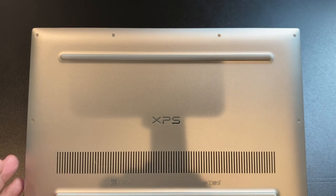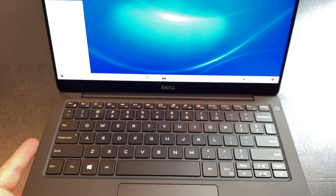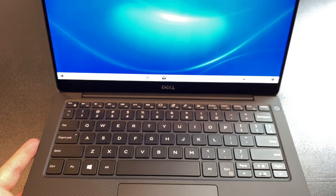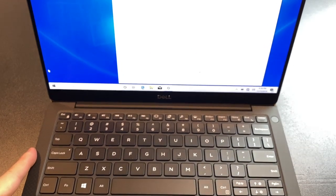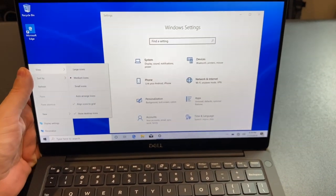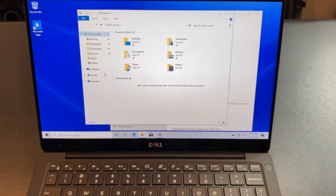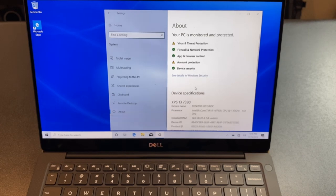The flap is gone — that's something they removed with the last generation. You used to be able to pull up a flap to see the service tag and serial number. It's a single piece of aluminum with carbon fiber internals and the standard chiclet-style keyboard, which does have a deeper key press than the XPS 13 2-in-1 Maglev, although the Maglev is much better this generation than the first gen was. Inside there's 16 gigs of RAM and a 512GB SSD, with the Core i7-10710U — the first hexacore U-Series CPU.